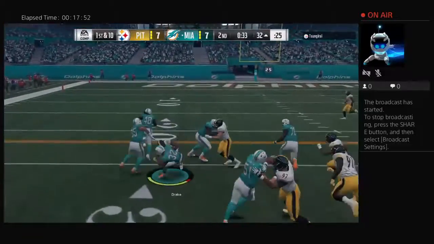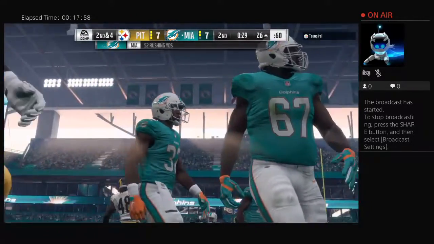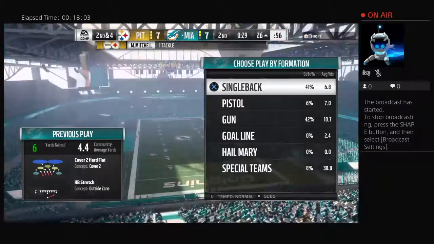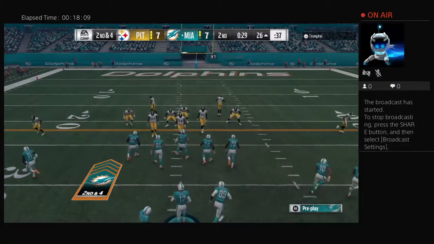Running, it's Drake. And able to push his way forward here for a good little gain. It's a 6-yard pickup, and it gets him to 2nd and 4. Now the Dolphins going to burn the first of their timeouts as the clock will stop with just under 30 seconds to go in the first half. So the offense readies for a 2nd and 4.